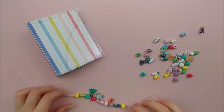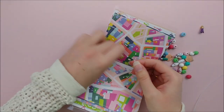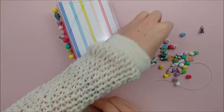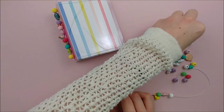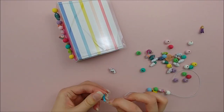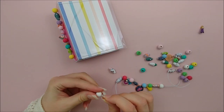I am adding two of these elastic strands. The first one will be tied on the inside of the album on the third page, and the second one will be tied on the fourth page. That way they are directly in the center of the spine, because we are going to be adding more embellishments to the other sides of the spine. I really love how all the different textures — the tassels, the thread, the charms, the beads, and the paper beads — all look together. It's very fun, it draws the eye in, and it's the first thing you see when you look at the album.